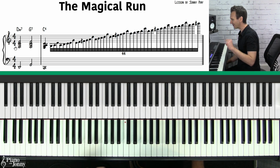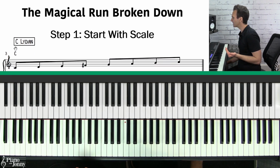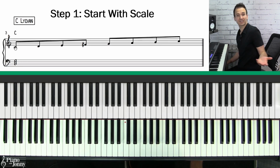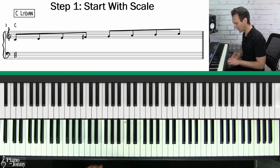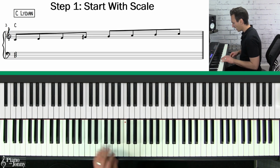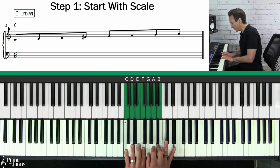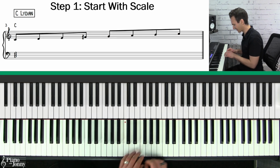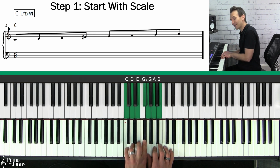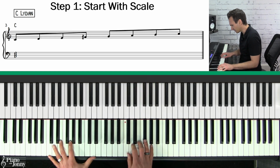All right, you're ready to learn the run. Let's start with step number one. Basically, for step number one, you want to pick a scale. So let's say you're playing a tune in the key of C major, and C is like the 1 chord. You can use a C major scale to play the run. That's a nice sounding scale. But a really beautiful scale that I like to use is the Mixolydian scale. It's basically like a C major scale, except we have a sharp 4, and it gives it a little bit of a magical sound.